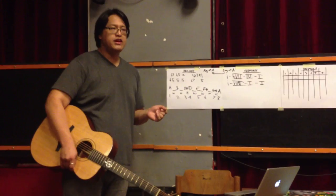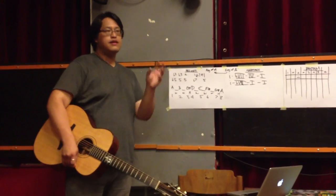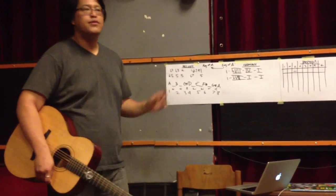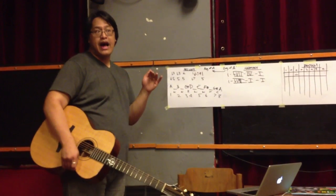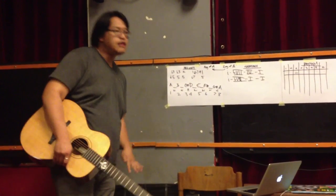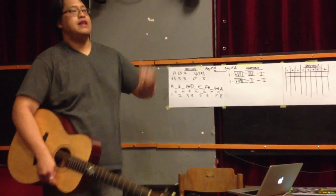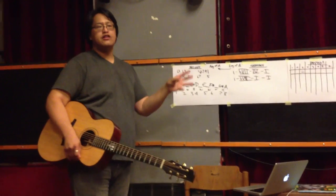You should get a better ear and you should be able to describe what you're hearing, at least basically, even in a non-musical way. I'm hearing the note go up. I'm hearing the note go down. I'm hearing it stay the same. I'm hearing it go up a lot or a little, going down a lot or a little, right? I'm hearing it move up and then down and then up, down, down. I'm hearing stuff and I'm trying to describe it.